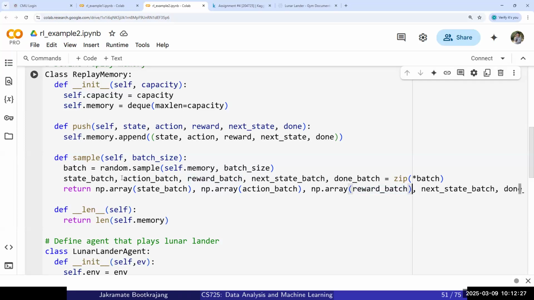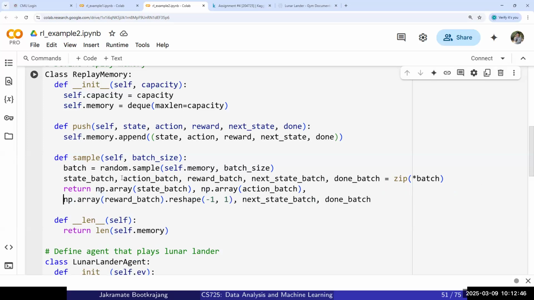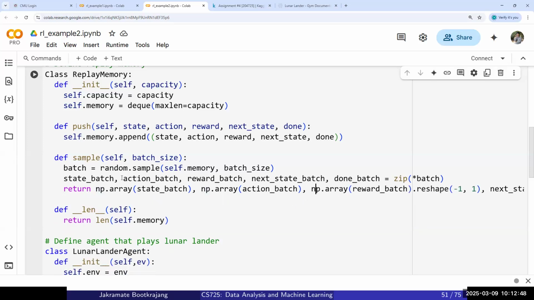And for the reward, I want to reshape into -1, right? So basically you change from horizontal to vertical. And then also for the next state, right?